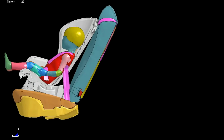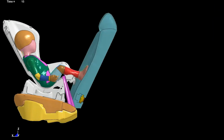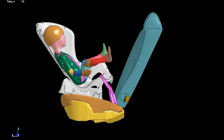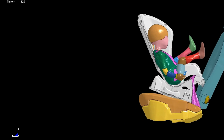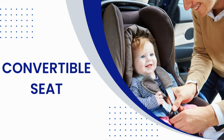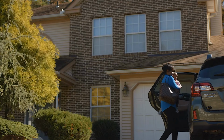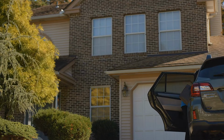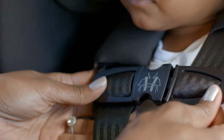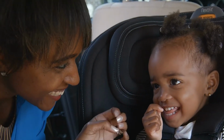The baby car seat can be of two types. They can be either convertible seats or infant-only seats. Let's briefly introduce both to make a perfect selection and avoid complications while bringing a newborn baby home. Convertible seat. These are rear-facing car seats for infants. The convertible car seat is used for infants to 2-year-old babies. Keep in mind putting a rear-facing seat in the front car seat can be dangerous for the infant. Strictly avoid this.